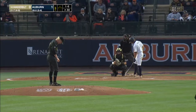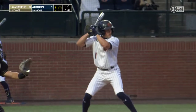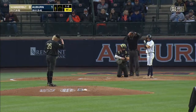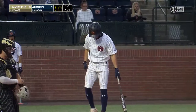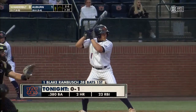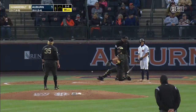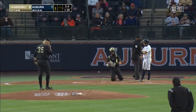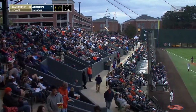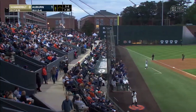That really is an experience of a lifetime, because these guys are going to go to the next level and get to the minor leagues, and it's going to be sparsely attended. It's going to be a whole bunch of games. It's not going to mean as much day to day, and you're just out there grinding. And then if you're lucky enough to get to the major leagues, yeah, it's packed, but it's never an atmosphere like it is in the SEC, where it's almost a football weekend, tailgate, unlike anything that I've ever seen. Well, nice crowd here on hand tonight, and I was wondering what it would be like, A-Day weekend.